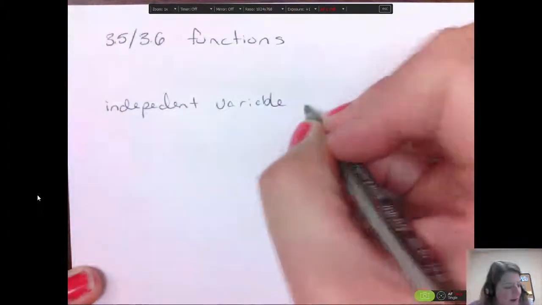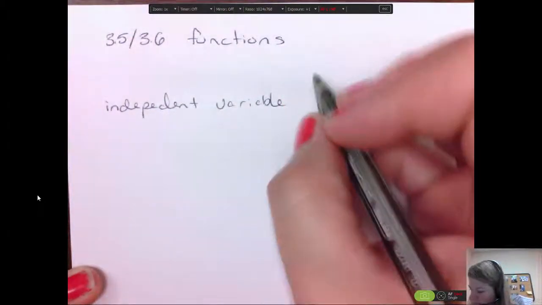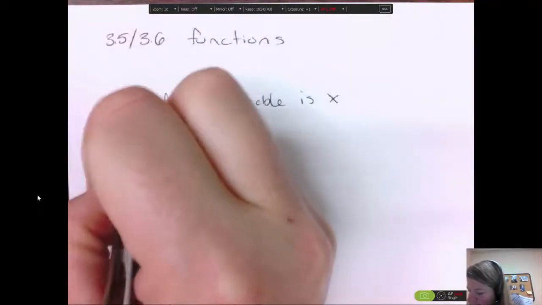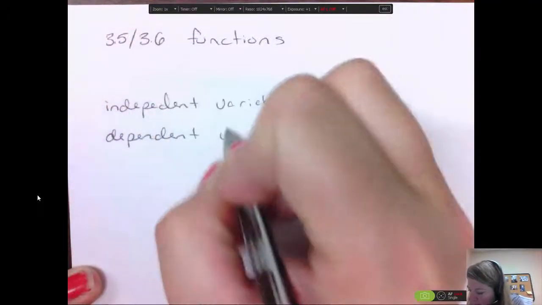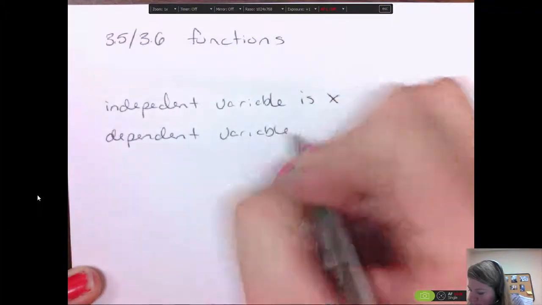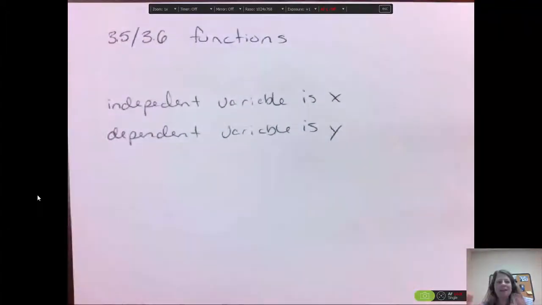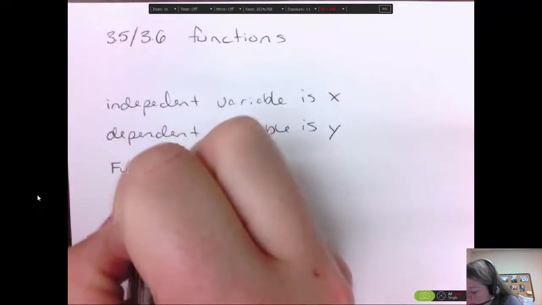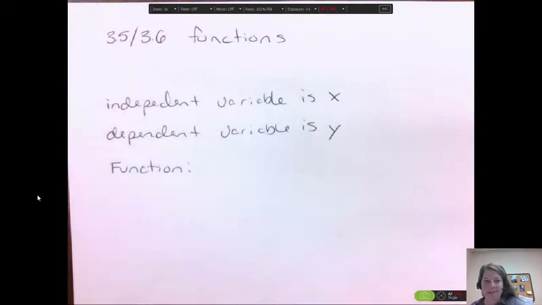is just your x values, and your dependent variable is y. So they say a lot of things about what's your dependent, what's your independent. You should know those ones. And then we should know what the idea of a function is. Like, what is the basic definition of this? What am I talking about?